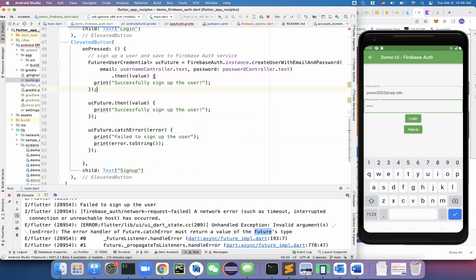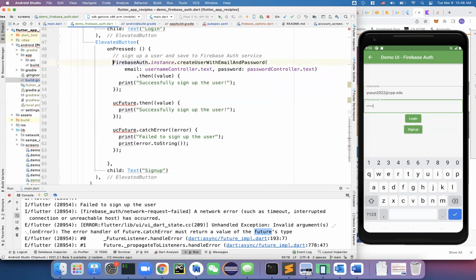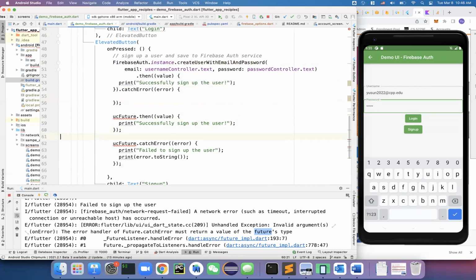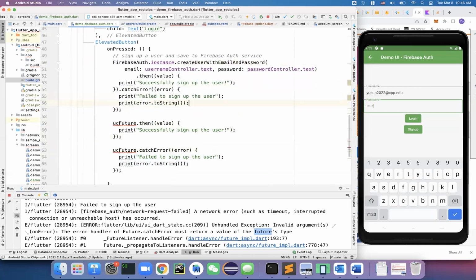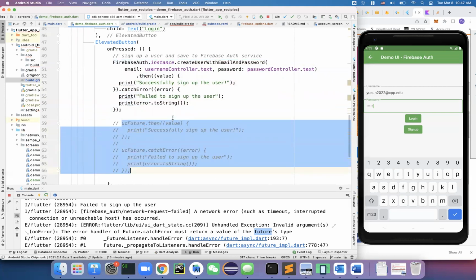All right. Why is this one complaining? Okay, so then we don't need this one anymore. Okay, and then after that, I do catch error. And now I put this message right here. So that's what I was going to show you, the final version, but I was trying to break it down to show you why this code looks like this, but unfortunately that shouldn't be the right way to do it. Okay, let me test it one more time.